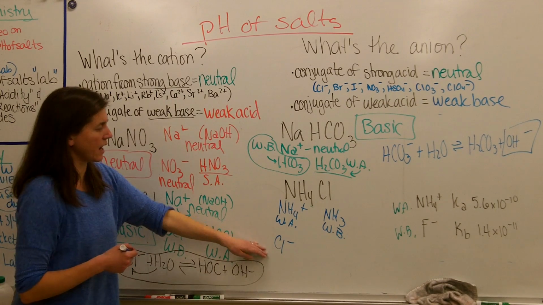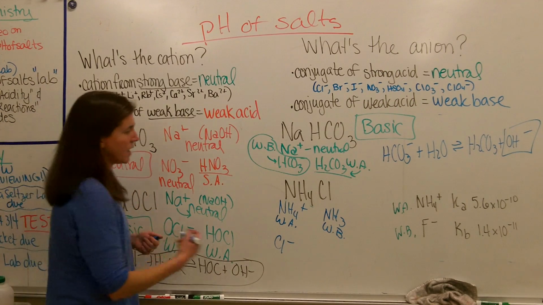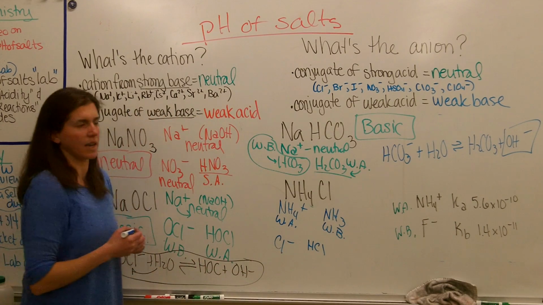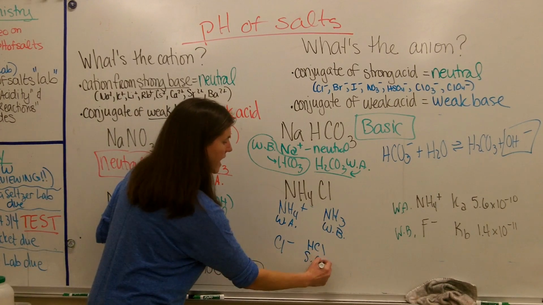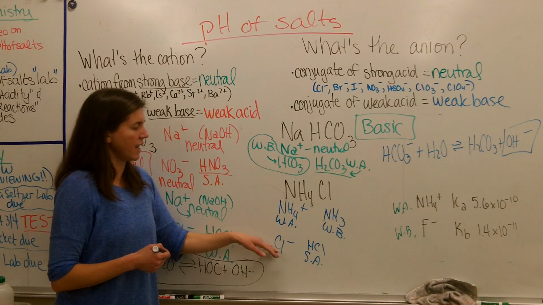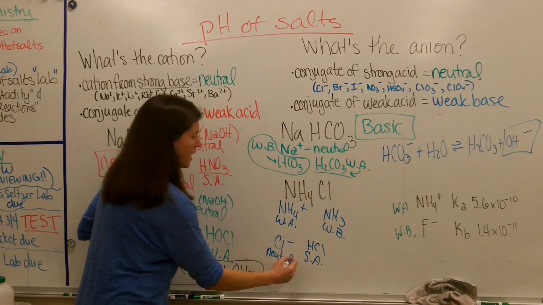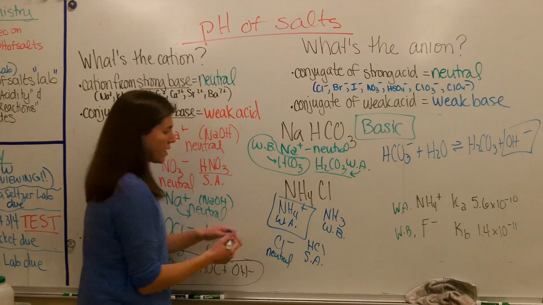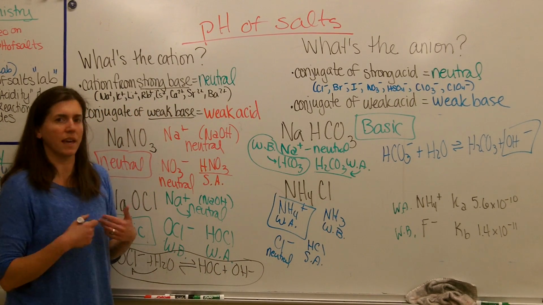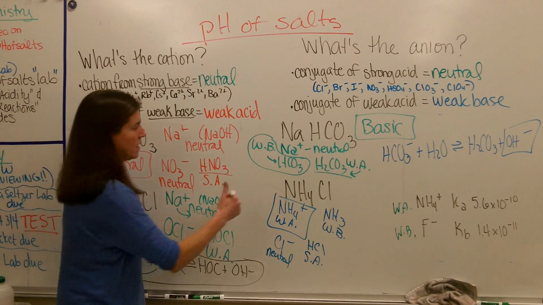Now let's look at our anion. So our anion is the Cl minus ion, chloride ion. Its conjugate acid is HCl, hydrochloric acid. And I'm going to recognize that as being one of my 7 strong acids I have memorized. So if an anion is the conjugate of a strong acid, it will be neutral. So what that means is the chloride ion is neutral and the ammonium ion is acting as a weak acid. So my solution will be acidic.